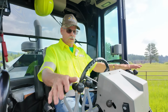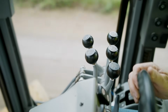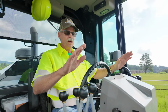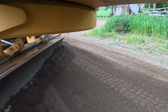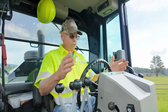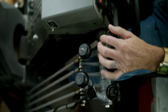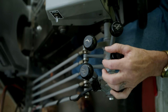But the two outside levers are always the main use. That's your right side, left side, up and down. Forward and back is up and down. Think of whatever implement it controls: pushing forward either pushes it down or rolls it forward. If you pull it back, it either rolls it back or it comes up. Yeah. You can tilt the blade, you can turn the blade. Now, I can't tell you which lever does what. I'd have to look at the pictures because it's all habit. After you run them, you can't look at the pictures. You have to just... Right. It's like you're a pianist, like your fingers just know where to go. It has to be quick. Sure. There's no hesitation. It has to be fast.